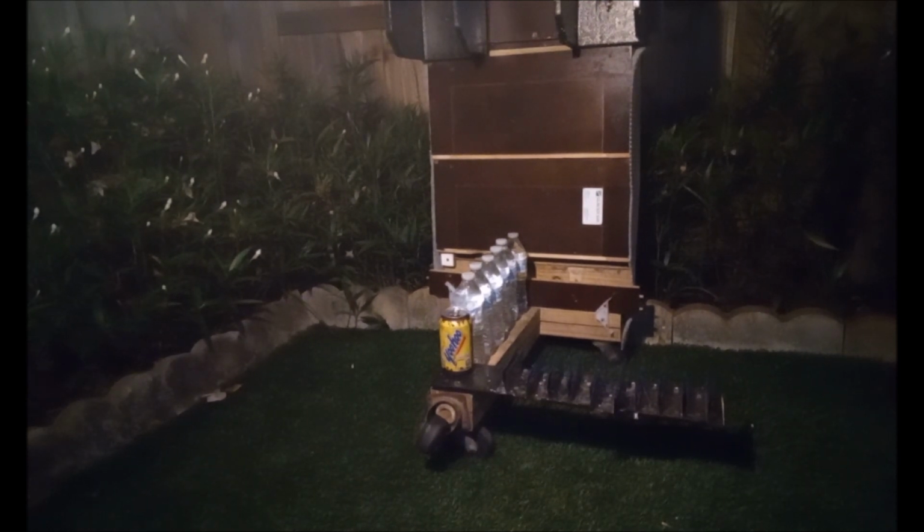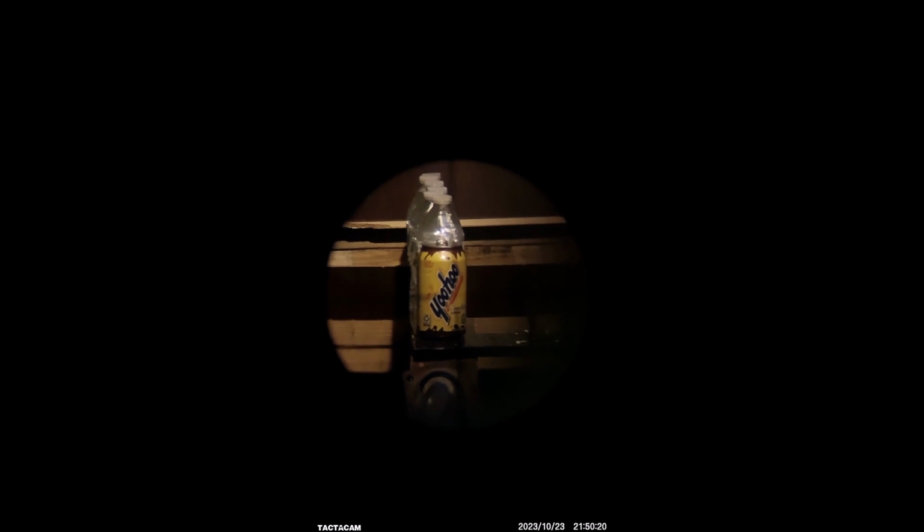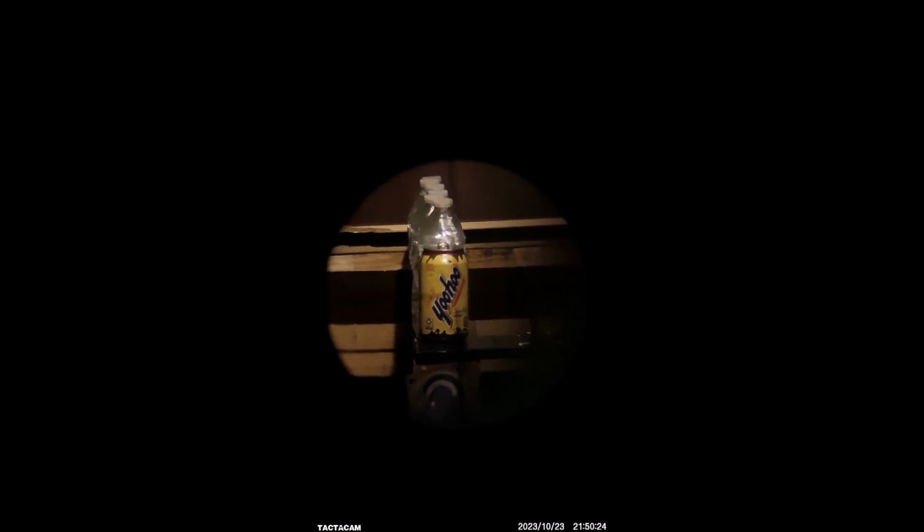Yeah, we're going to be starting off with the Apolo Slug first, shooting that first, and then the H&M second. So let's get it. Tack can. All right, gang. Starting off with the Apolo Slug first, 25 grain. Let's see what it do.